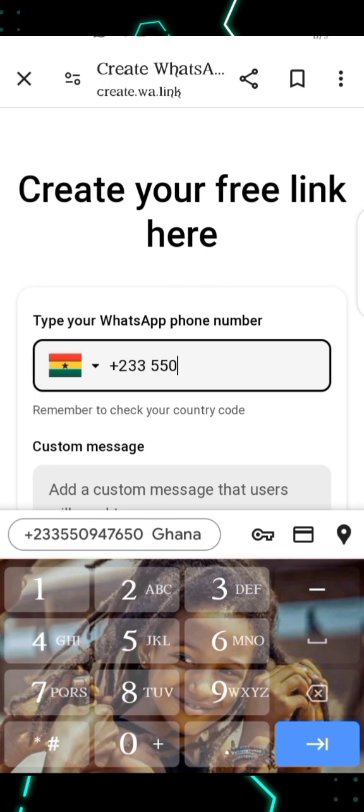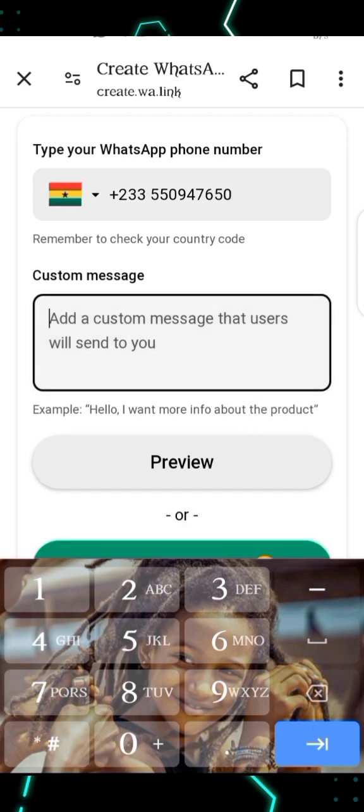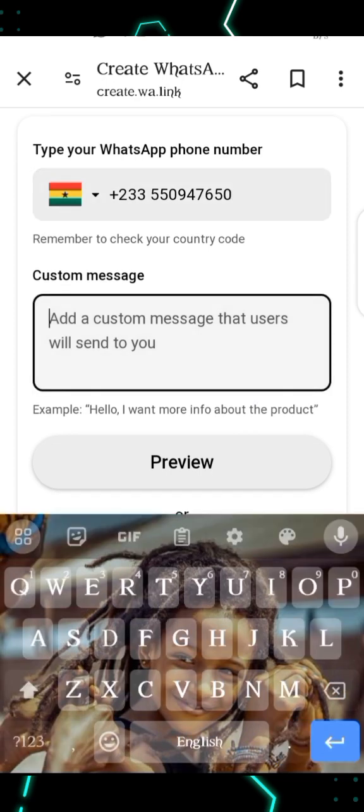Mostly when you scan this QR code or click on the link, it leads you to somewhere where you are provided to insert a message. Maybe I am dash, I want dash, you get it, but here I just want to put anything there.